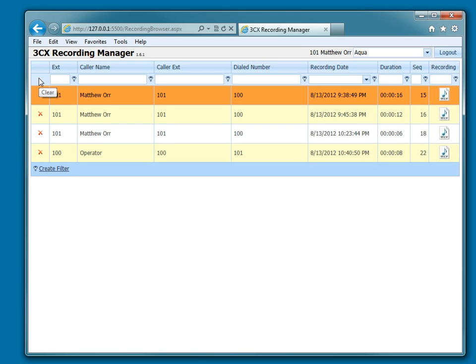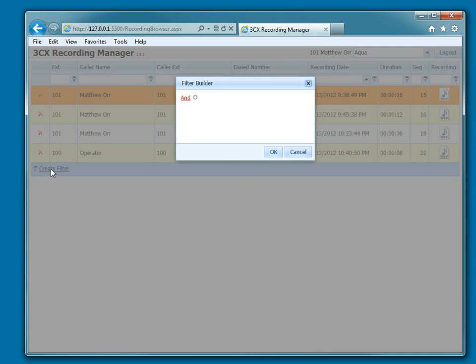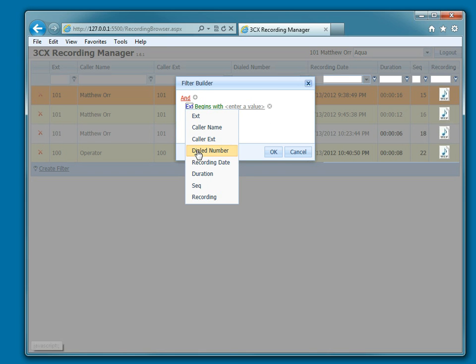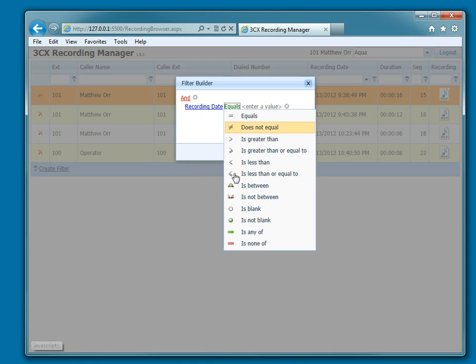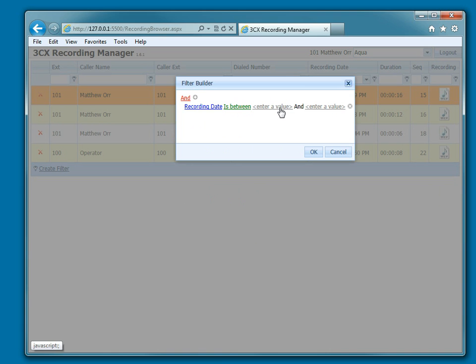If you need a more complex filter, you can click on the Create Filter option, and it'll bring up a fully functional query manager. So for example, you could say, give me any recordings that are between 2 dates.